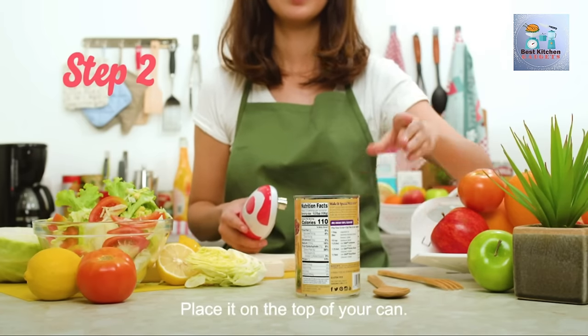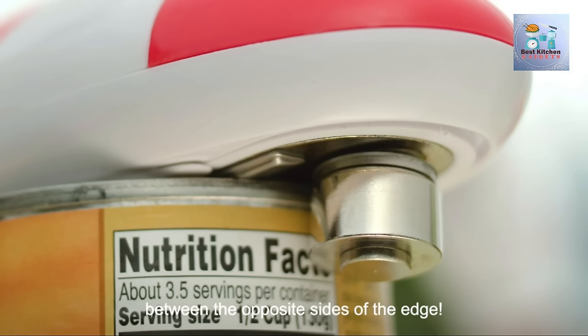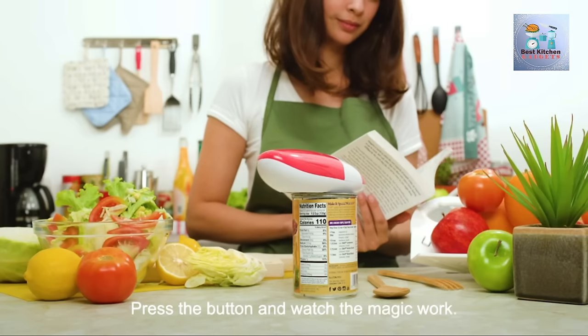Step two, place it on top of your can. Make sure the blade and gear are placed neatly between the opposite sides of the edge. Step three, press the button and watch the magic work.